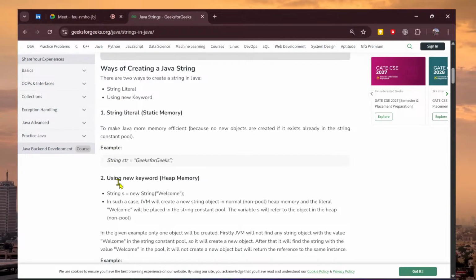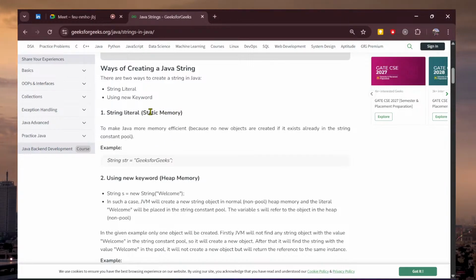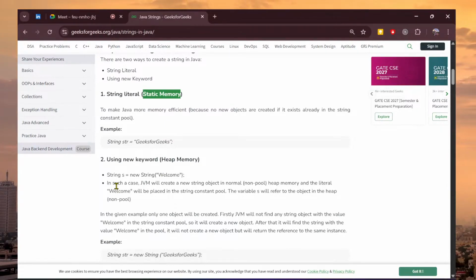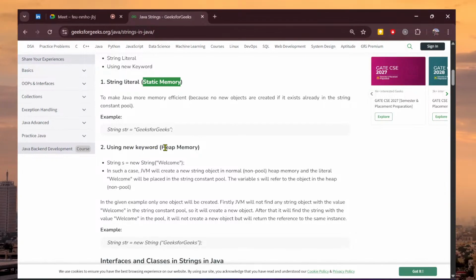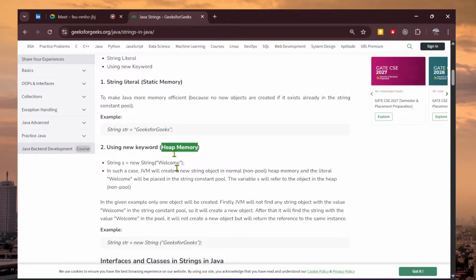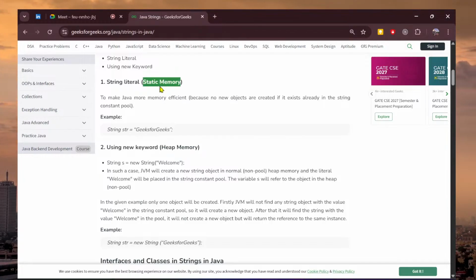The second way to create a string is using the new keyword. The first way was without the new keyword, and it was stored in the static memory. The second way is using the new keyword, and it is stored in heap memory. So there are two new terms, static memory and heap memory.